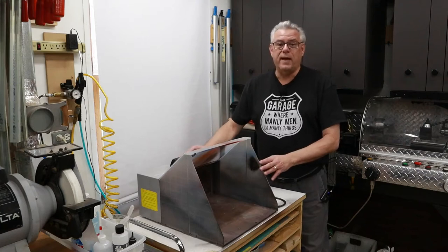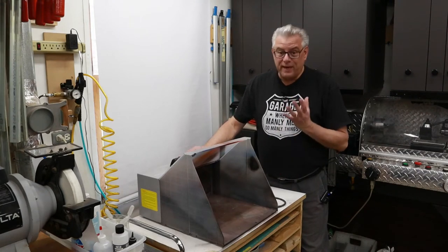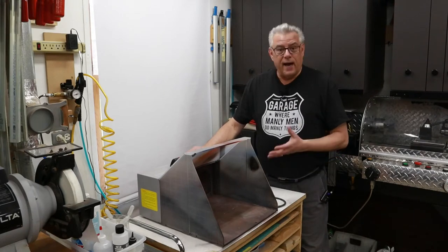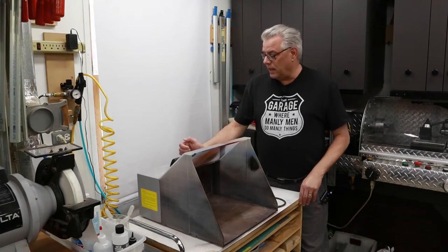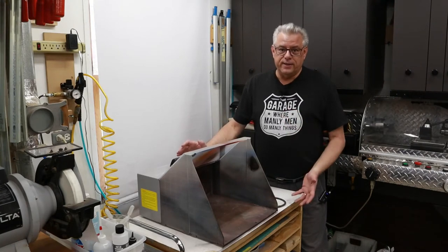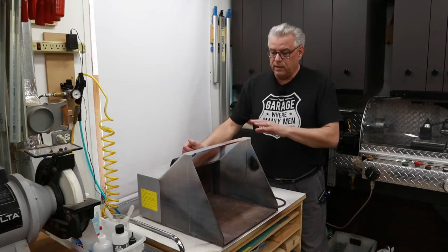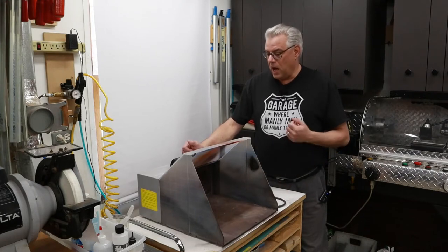Now, this particular paint booth, honestly, I can't remember when I bought it. I'm going to guess I've had it for about 10 years. Honestly, I just don't know anymore. And it served me pretty well, but it's not ideal, and there's certainly some issues with it. One, the plastic. I've got a few places where it's starting to crack now.